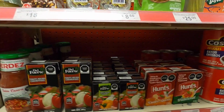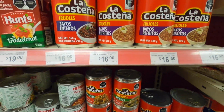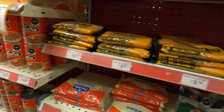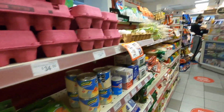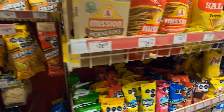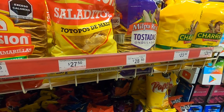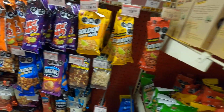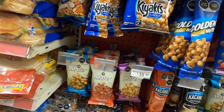Have all the different stuff that you can make food at home with. Of course, the jalapenos. I love jalapenos. Making soups, probably beans. And then what do we got on this side? We got the tostadas. So again, it's kind of just like a 7-Eleven you find in the US, but just a Mexican version. And there are Oxxos all over the place. Everywhere you go throughout Mexico, there are Oxxos. And I actually think that there are some Oxxos in the United States, but more around the border region, I think.